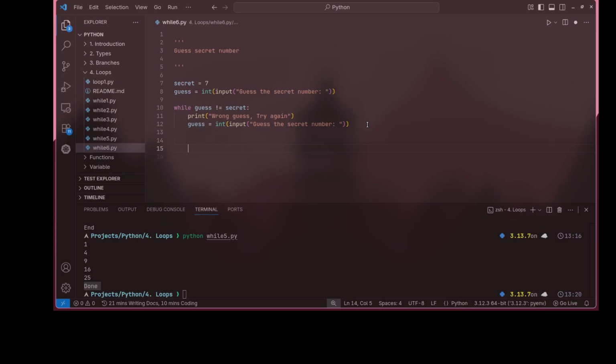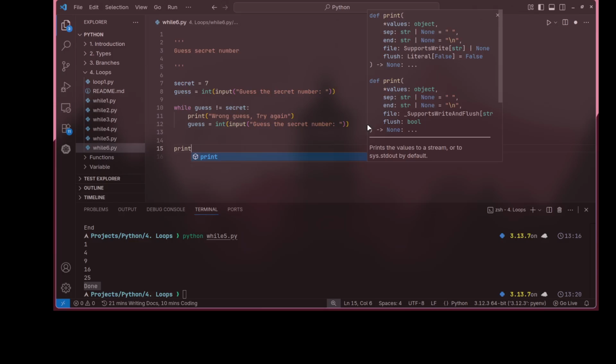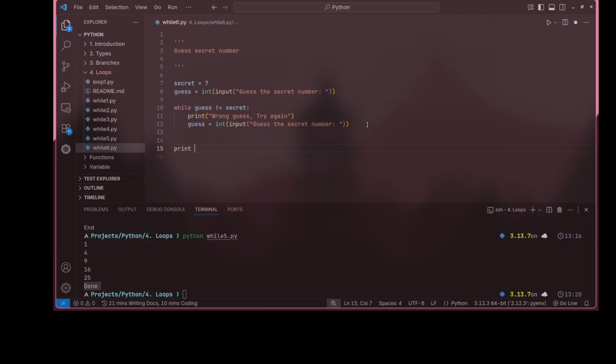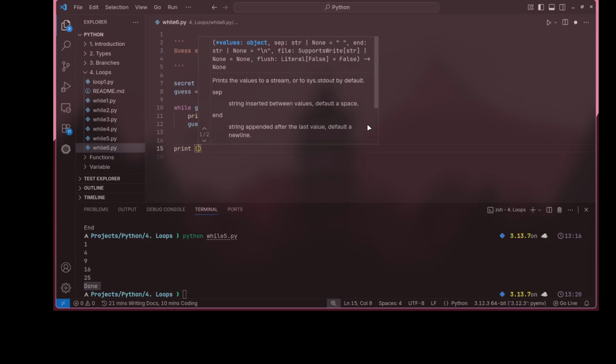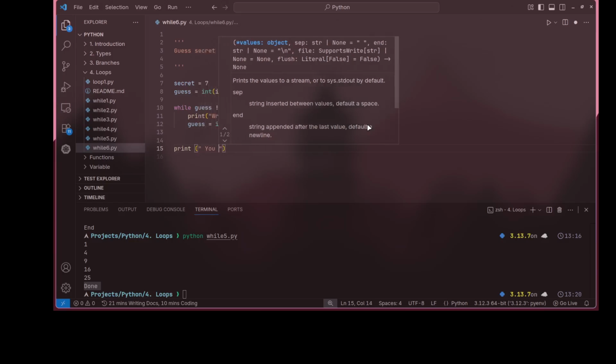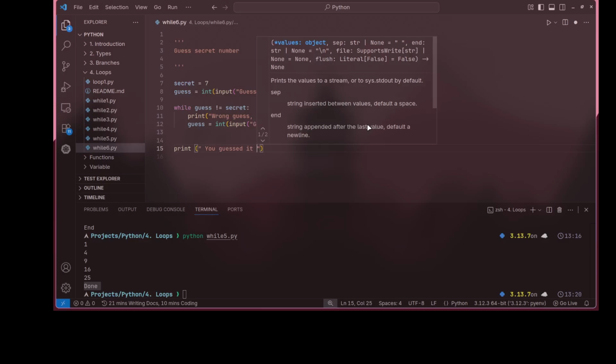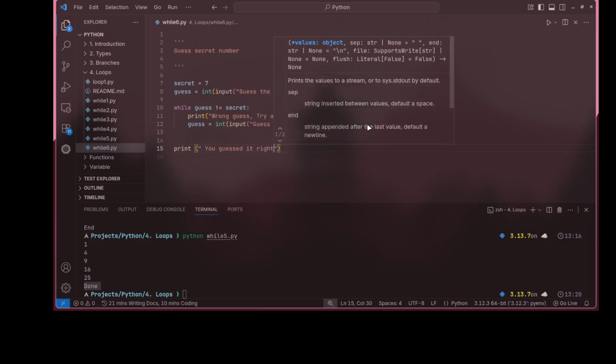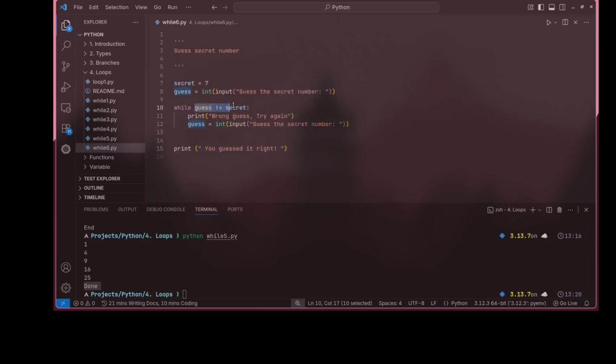So they'll keep guessing the number until they find the correct answer. So how do we get to execute our last line? While this is true, which means while the guess is not equal to secret. Once the guess is equals to secret, that's when this is printed.